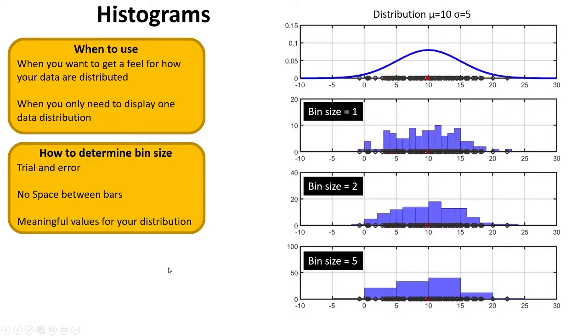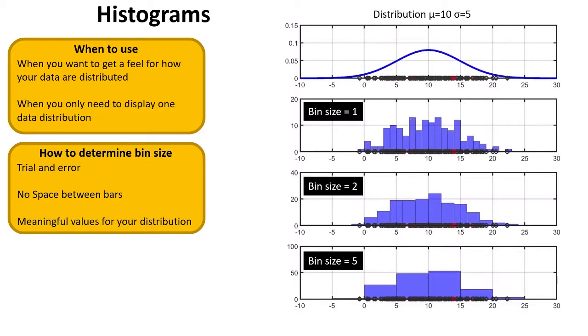And finally, if there's meaningful values for your distribution, like there's a spacing to it where they only fall every 5, right? Because the scale that you're measuring something on only has a precision of 5. You wouldn't want to make your bins 1 because that's below the level of precision in the experiment. You'll run into meaningful values every once in a while, which should limit your bin size, and pay attention to those.